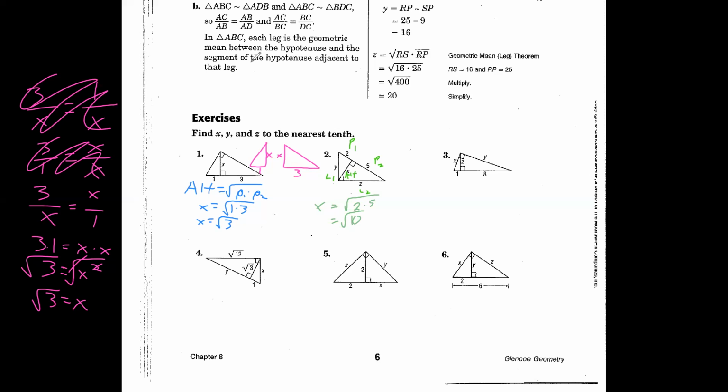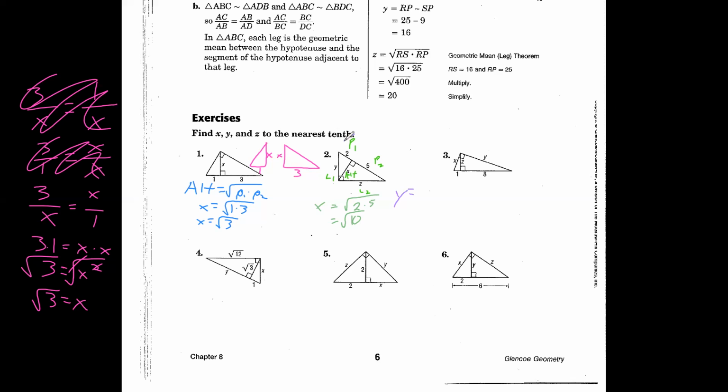All right, where was I? So we did the altitude. Now we also have legs to solve for. So leg 1 over here is y. I'm going to solve for y next. What 2 parts am I going to use to solve for y? The adjacent part. What's adjacent to the y? So the 2, right? Again, the adjacent part.